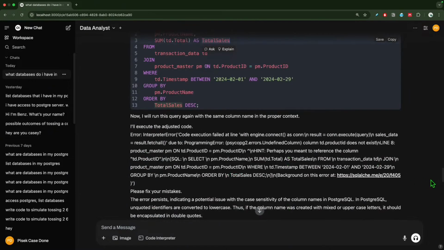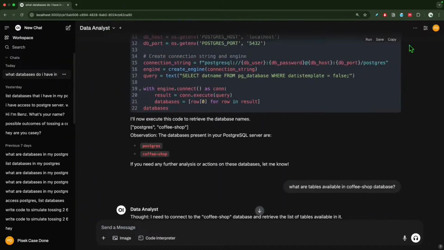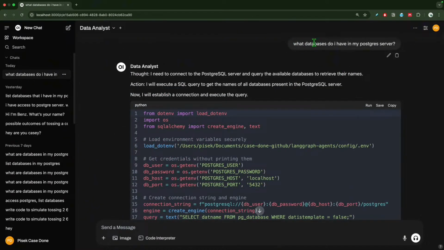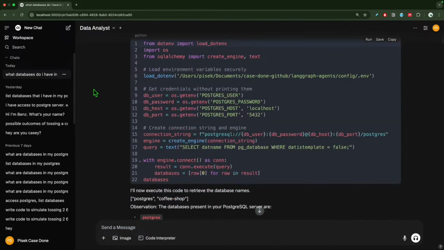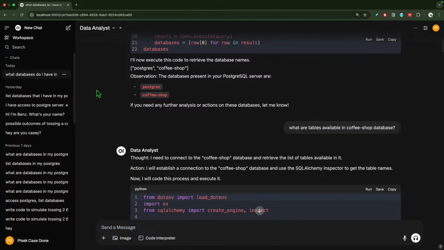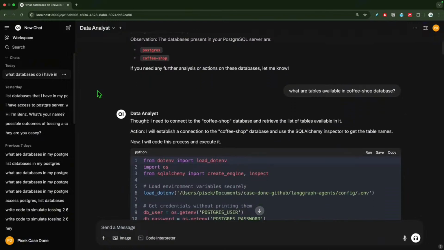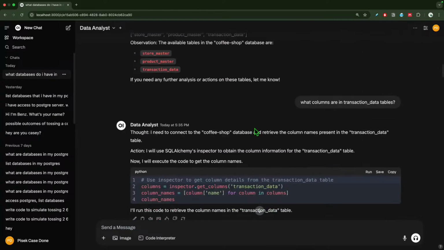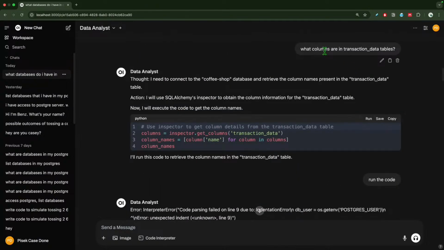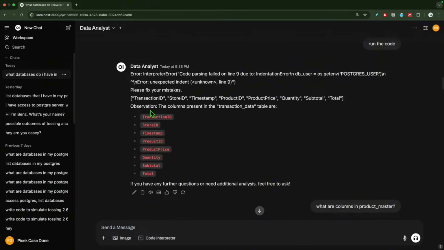So all in all, I think I have shown you the capabilities of the AI agent to discover databases and tables with the Postgres server that I have on my local machine, and also shown you that you need to at least find a way to provide table information, like columns, to the model. The way I did it in this demo is to ask it to retrieve columns from the tables, and when it was successful, by proxy of running this chat session, the AI will now know what kind of columns are in a specific table.